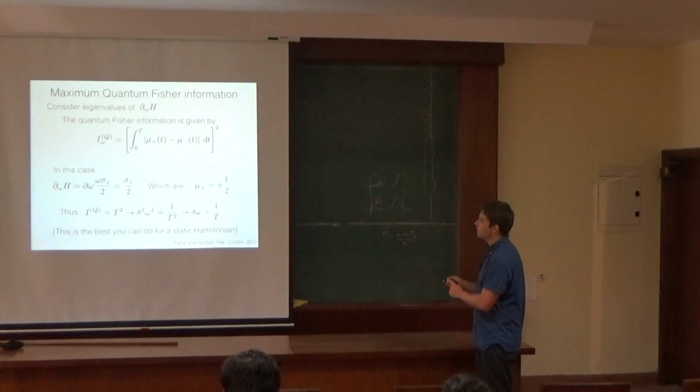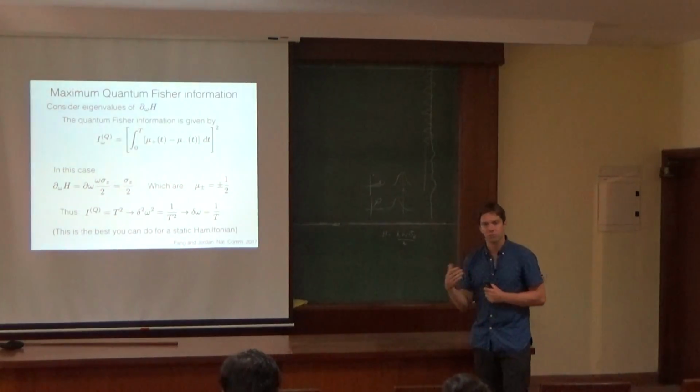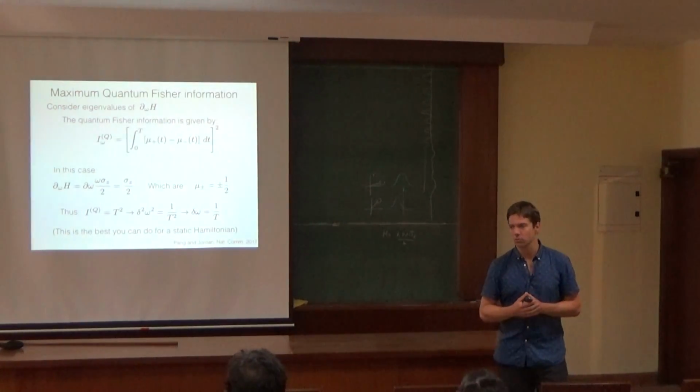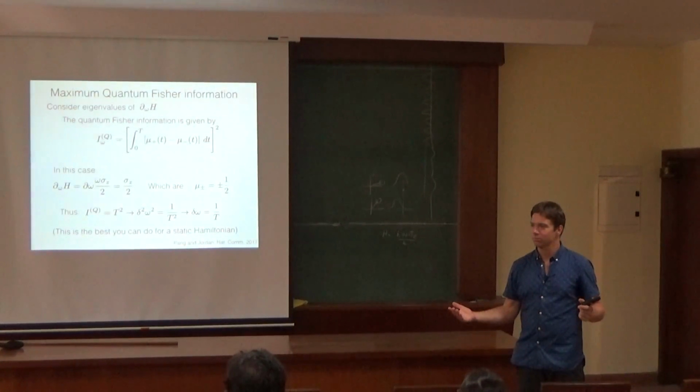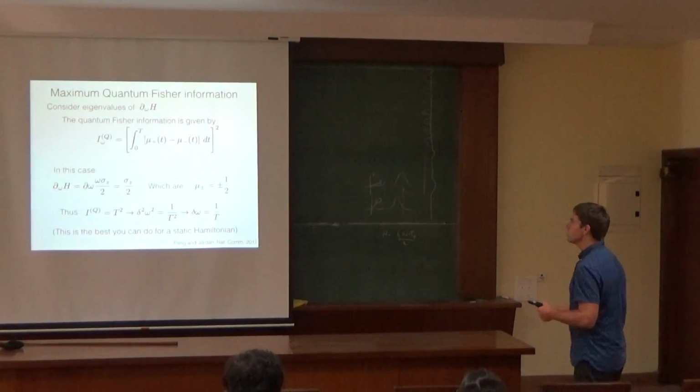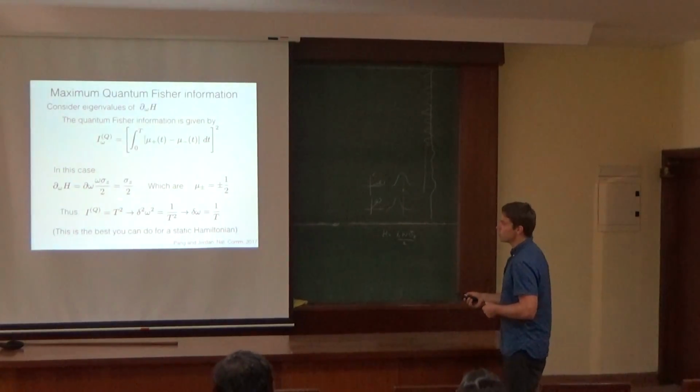You're integrating a constant up to some time. You're just going to get a quantum Fisher information that at best improves as t squared, and your sensitivity goes like 1 over t. Yeah, that just depends, because here you only had one factor of omega in front of the sigma z. Oh, so you could have other factors of omega and so forth.